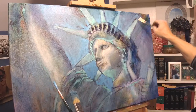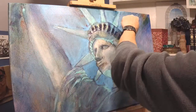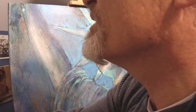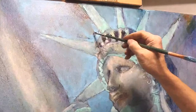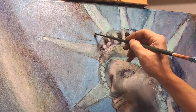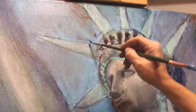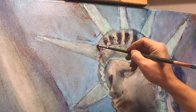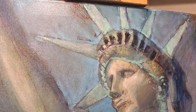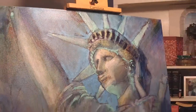I talked earlier about how your mistakes in the early stages serve to make the final painting better. Let me show you one right here — do you see this little dark red line? It was part of a larger line, and there's another one. Both were erroneous drawings of this line — at one time I thought it was up here, another time here, it actually ended up here. But the fact that I let a little bit show through actually is a nice little detail and makes the finished painting just a little bit more interesting.